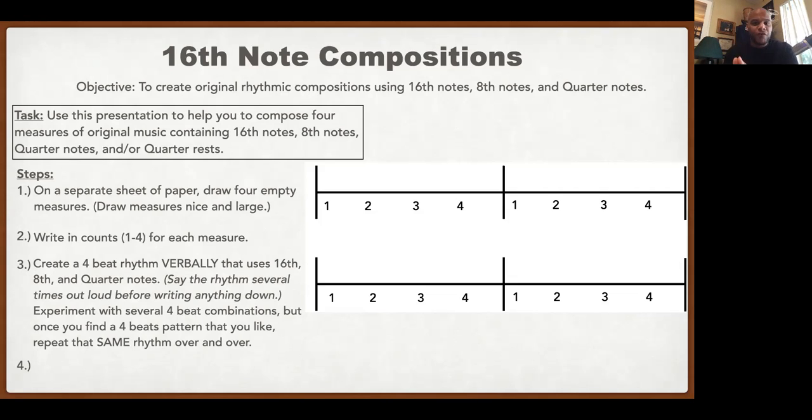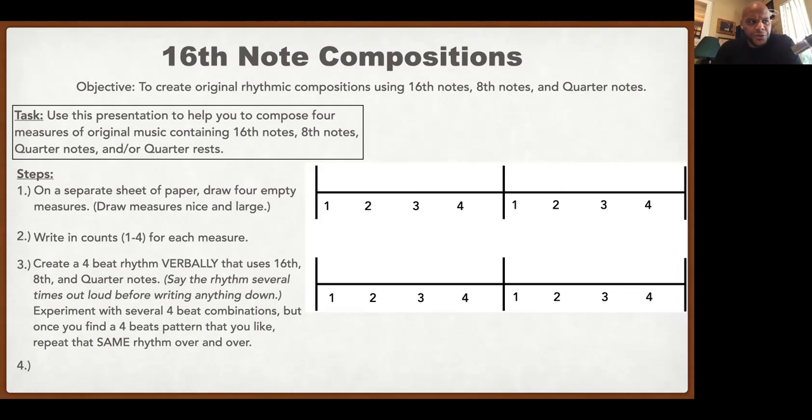Once you have your rhythm, I want you to lock it in, start to think about what those notes are, and then you're going to write that notation on the staff. Now, this is measure 1 for me. You're going to stop the video in a second, or after you finish watching this video, do this process to find your own measure 1. So I'm going to keep moving on, and you watch the video over and over and do this process so you can find your own measure one.